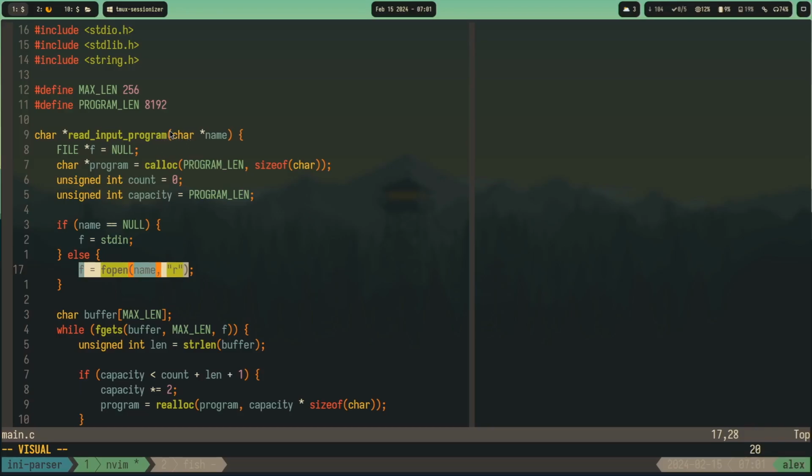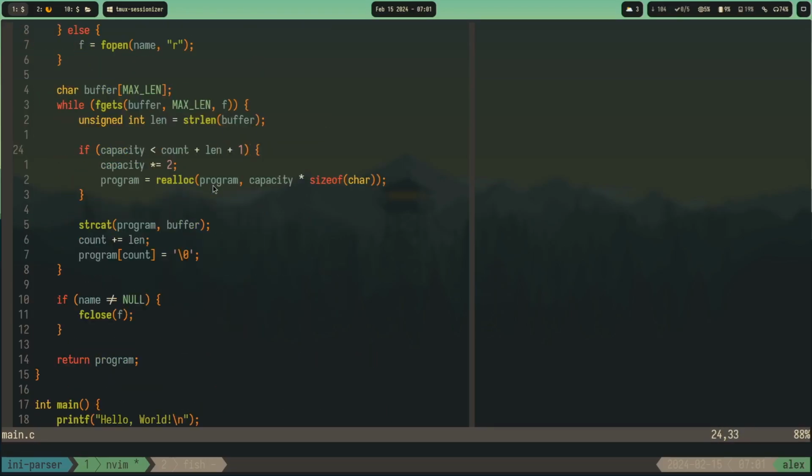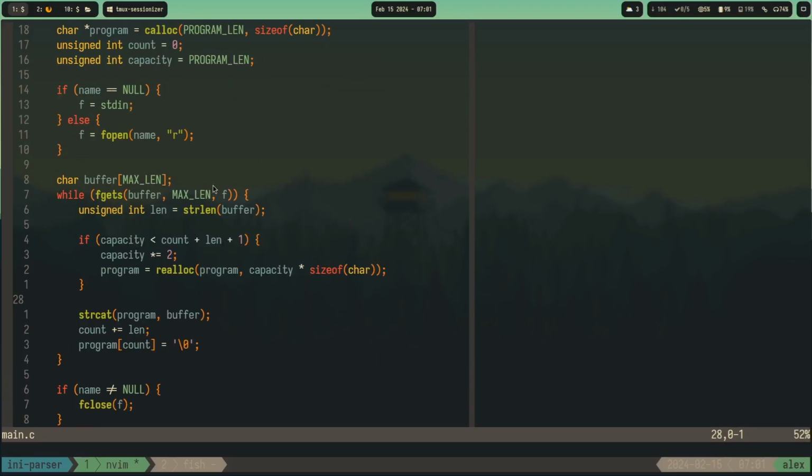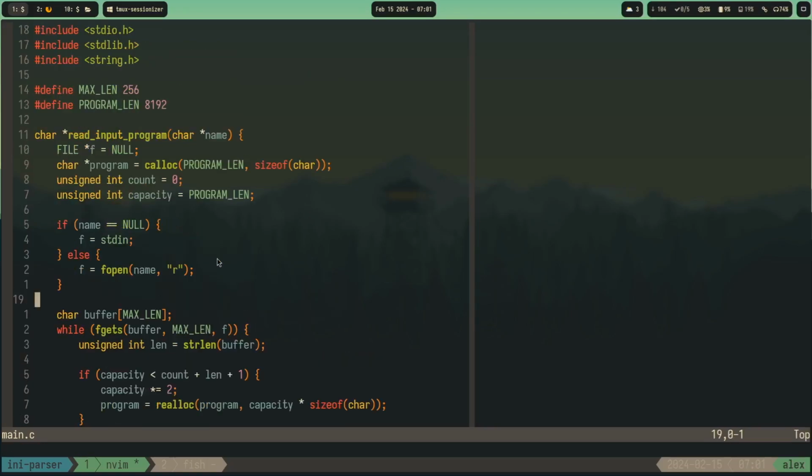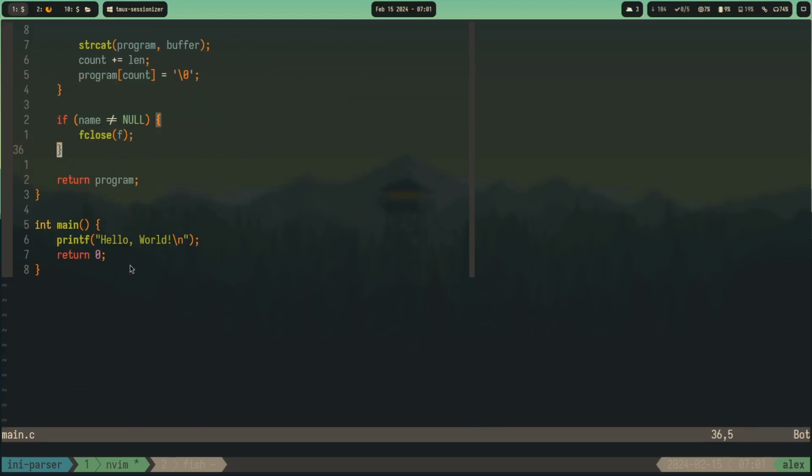If you don't have a file, then it will just use stdin when it does fgets, right? So basically that's the function.